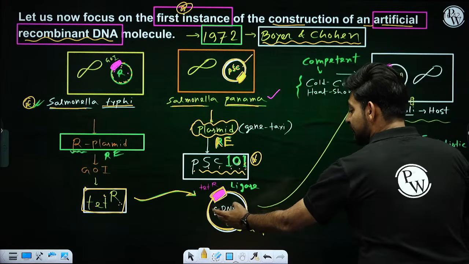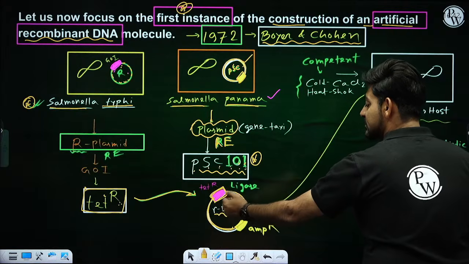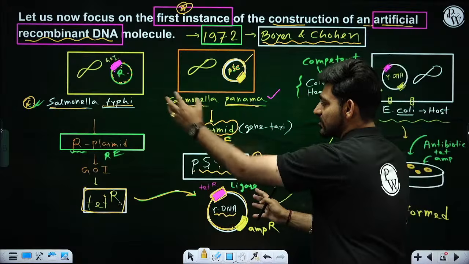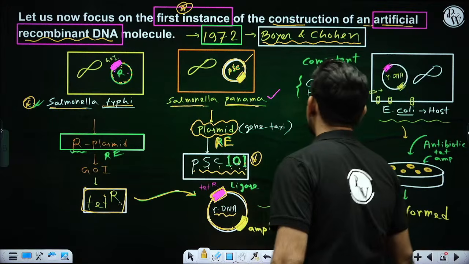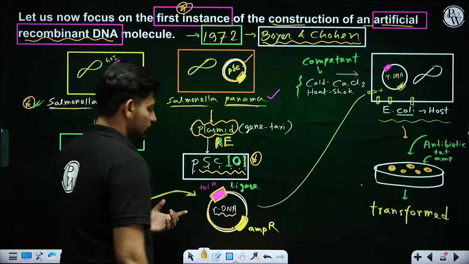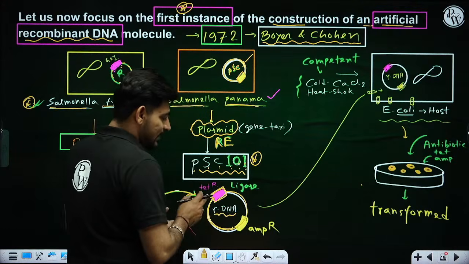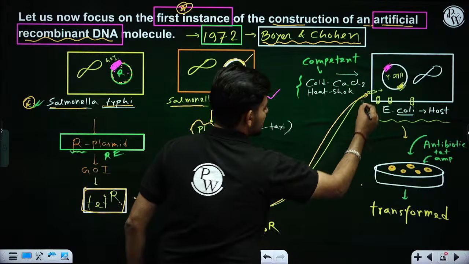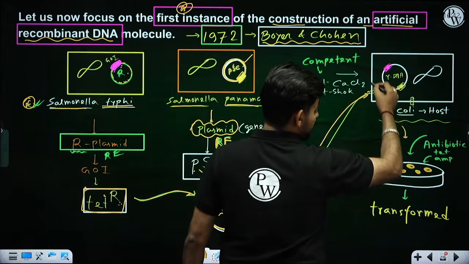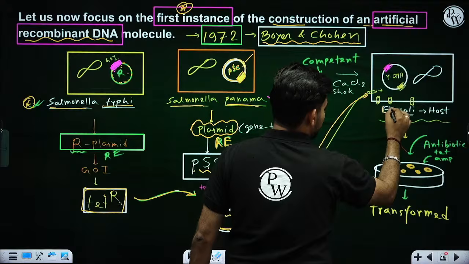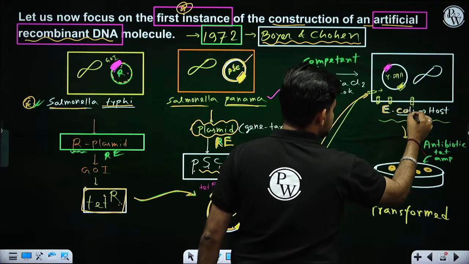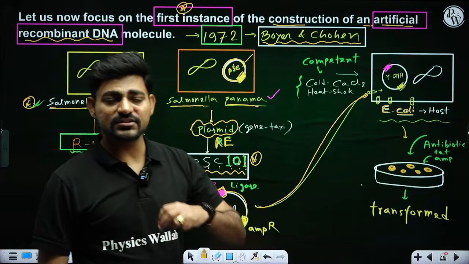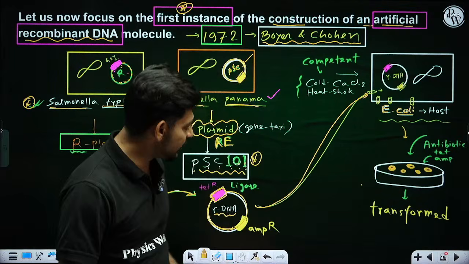That's why we can call these recombinant DNA. Two DNA are recombined. Now you can do the process. Now you can insert this pSC101 plasmid inside the cytoplasm of our host bacteria, that is E. coli. E. coli is very easy to culture inside the laboratory.